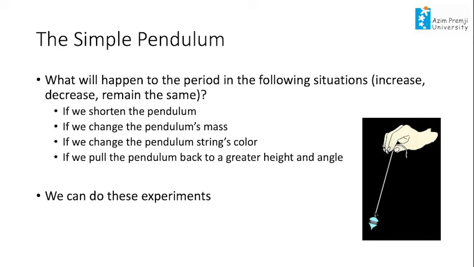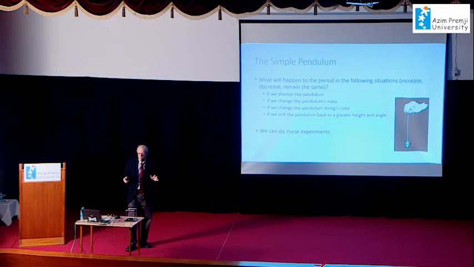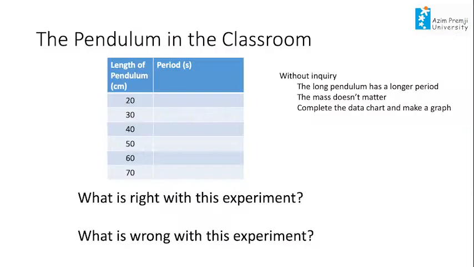And you know, we can change these things that I showed you, and we can do these experiments. They're very easy experiments to do. And let me show you the way it's traditionally done in the schools. What they do is they tell the students that we're going to take a pendulum of 10 centimeters, then 20, then 30, then 40, and you're going to measure the time it takes to go back and forth. You'll have it swing 10 times or 20 times. And you'll get these, and you'll make a chart. And the students make the chart.